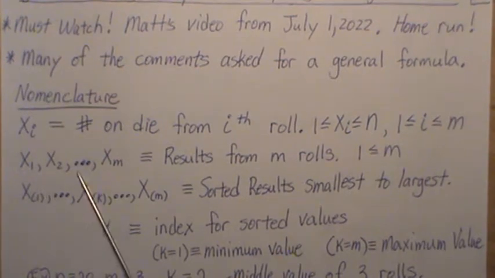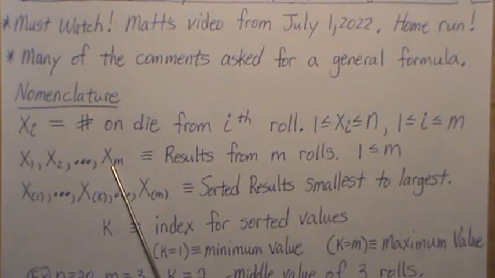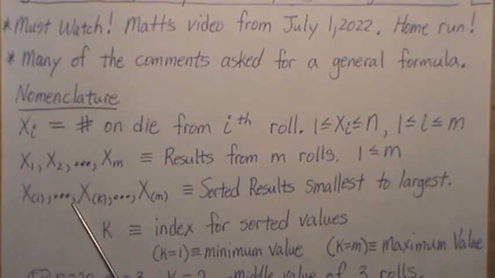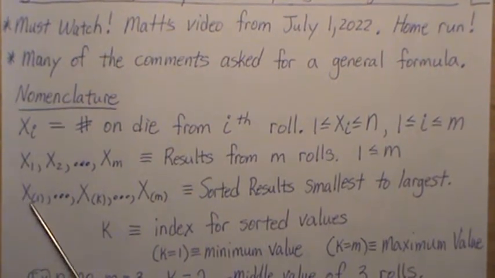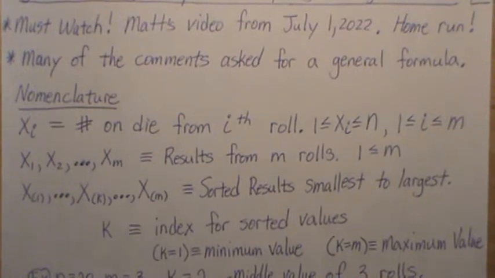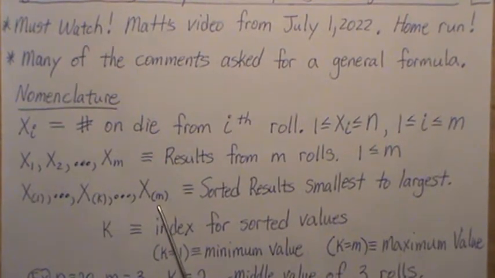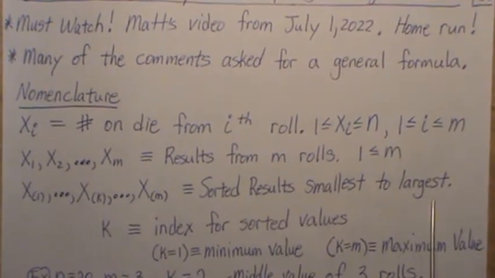So if we have these results, they're in random order, they're identically distributed because we're using the same die, or maybe you have m die and you roll them all. But what if we sort these from smallest to largest? And that's what this represents. So the parentheses mean they've been sorted. So x in parentheses 1 means that's the smallest observation of these m observations. And then x2 would be the second smallest. xk would be the kth smallest, and xm would be the mth smallest. But since we only rolled it m times, that's also the largest.